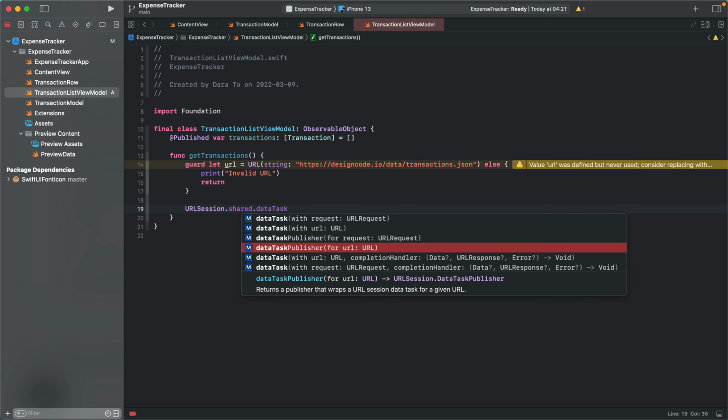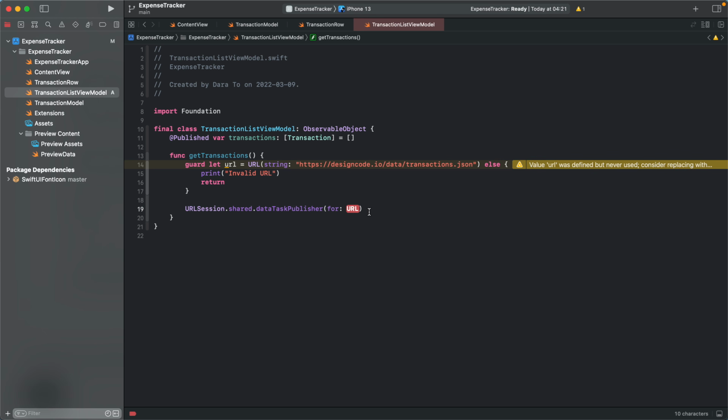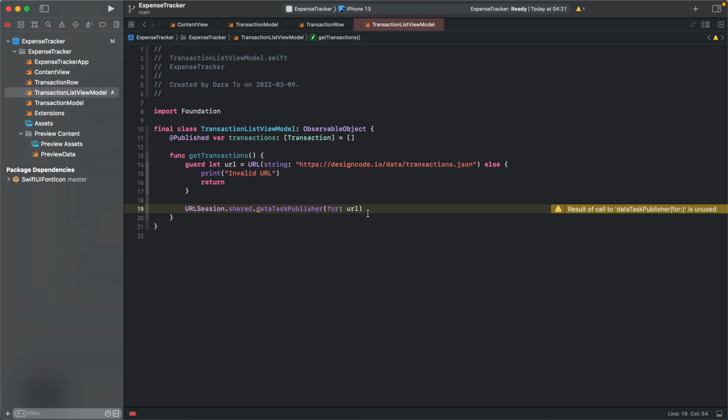This one. The URL is going to be our url here. I much prefer it to the regular data task as it allows us to combine events together via operators and handle the response and data in each step of the way. Besides, it's simpler to code, easier to read and understand.